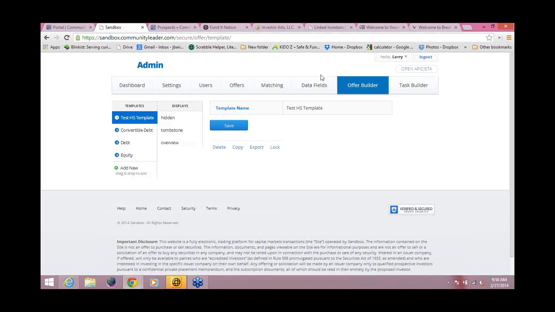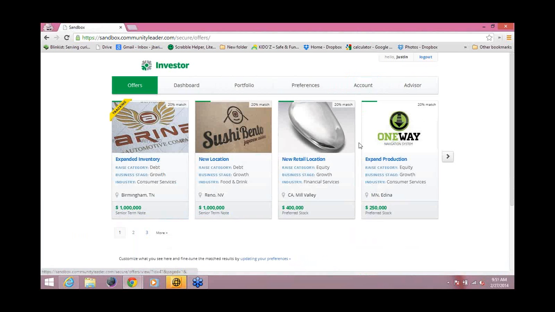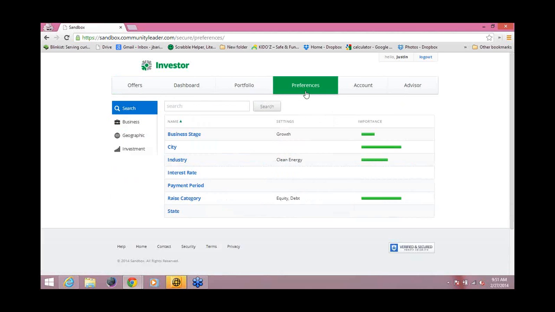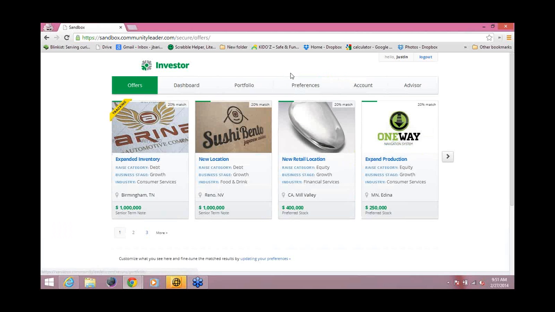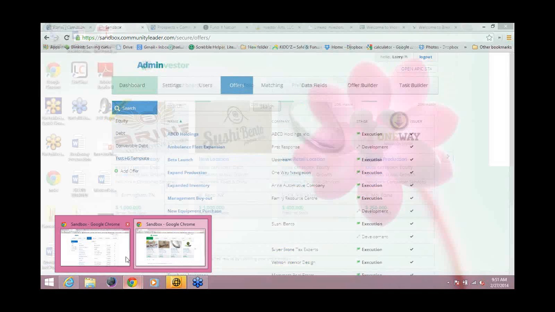So one of the upgrades I think is planned for August will be a pretty sophisticated search of the offers for the investors. So on the investor application where you have this offer, there'll be a pretty sophisticated search engine here. And that search engine will be based off of the same criteria of the preferences. So even if the portal chooses not to use the preferences for viewing the offerings here, they'll probably want to end up using them as part of the engine. We're using the same criteria for the search engine.